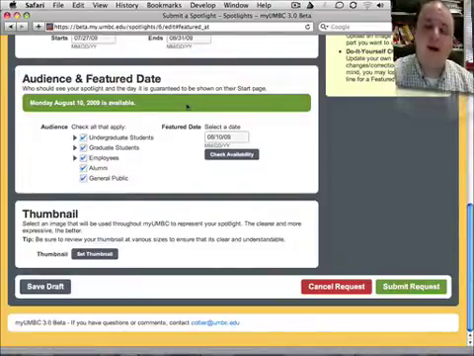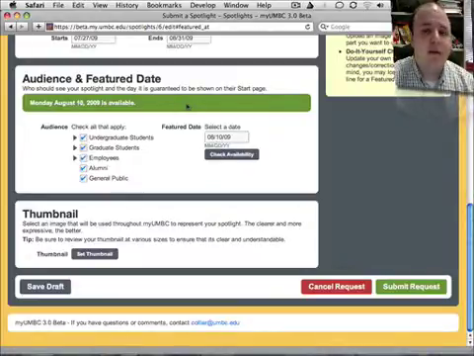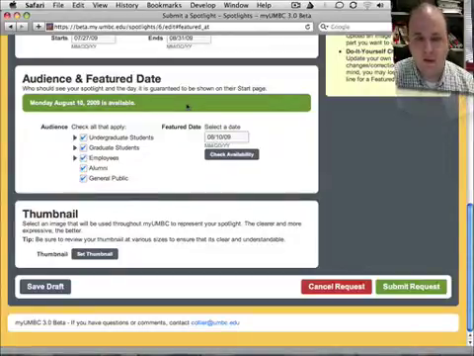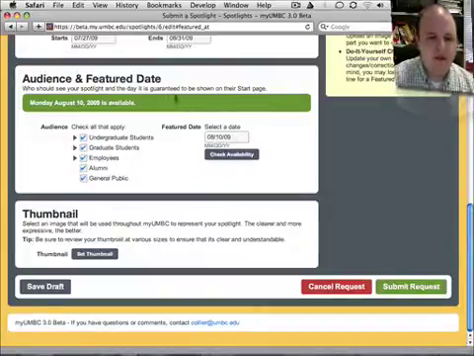Pretty self-explanatory. You will also get a green box. The green box will suggest days within 2 or 3 days of the featured date you chose that are available for the roles you picked. And if there are no days available, it'll say there are no days available for your selected roles. So, to help people pick a better featured date.